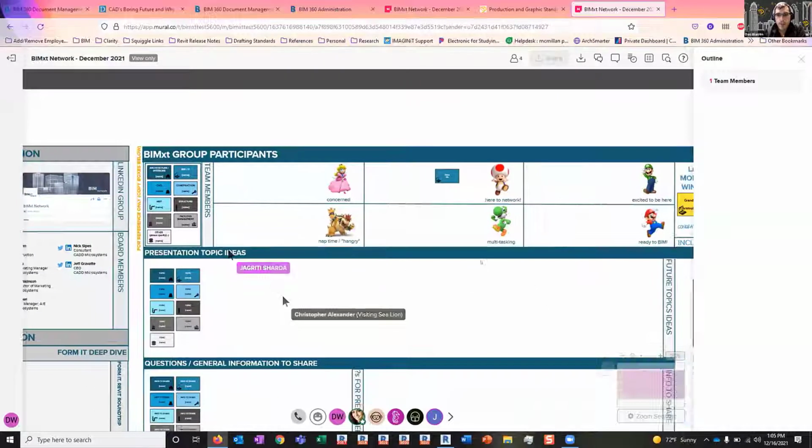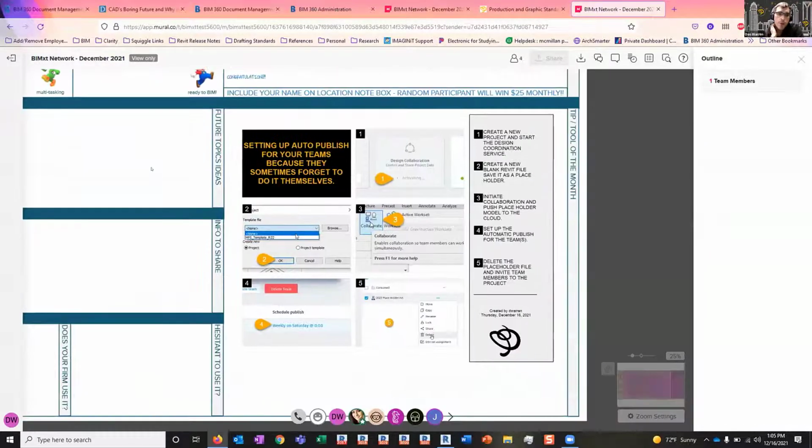So, a quick tip I wanted to run by everyone. We do this a lot in my firm simply because sometimes our teams forget to set up the AutoPublish, and next thing you know, you're working on BIM 360 and you have no cloud-based backup of any of your work except from months ago, and then something goes wrong and there's nothing we can do.